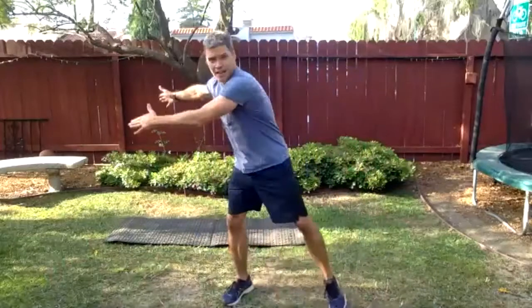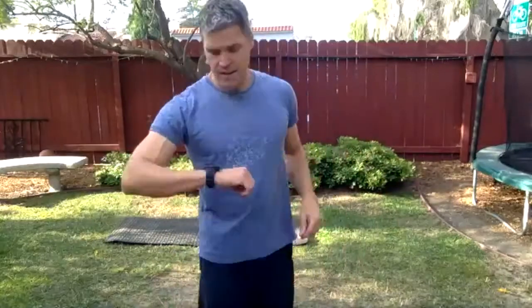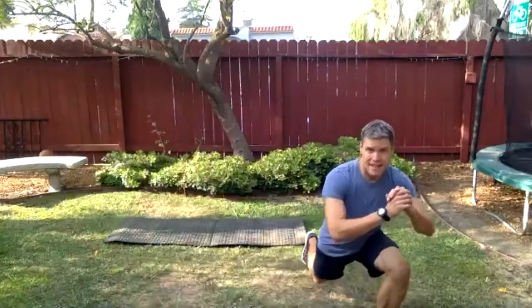So we had a lot of little frontal action and a little sagittal action. Look at that. Two planes of motion at once. All right, good job. Let's keep going. 15 more seconds. Stay low when you step. Come back. Step, step, step, step, step, and back.